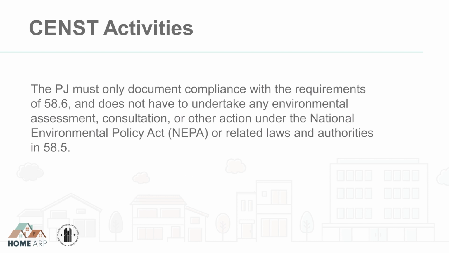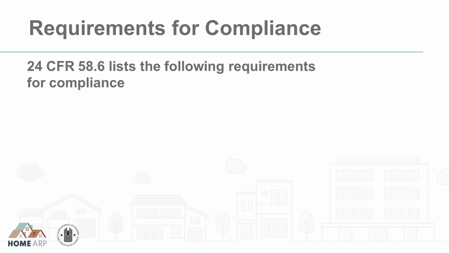For activities that fit under CENST, the PJ must only document compliance with the requirements of 58.6 and does not have to undertake any environmental assessment, consultation, or other action under the National Environmental Policy Act, NEPA, or related laws and authorities in 58.5. Under 58.6, REs must document compliance with airport runway clear zones, coastal barrier resources, and flood insurance.